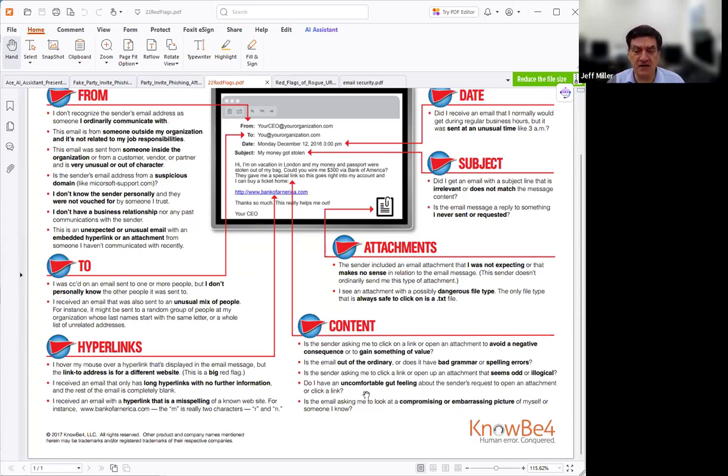So if you clicked a link, immediately detach from the internet, and then do some checks. If you have antivirus software, run it. If you take it to someone, don't let it sit there. Don't run your computer with it. If you get that gut feeling, do something. Call me, call someone else, and tell them about it. And if they think that it might be bad, listen to them.